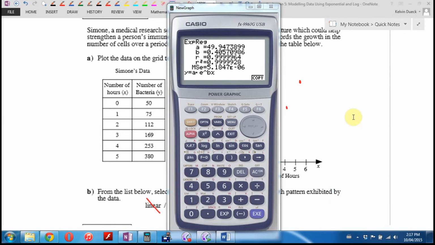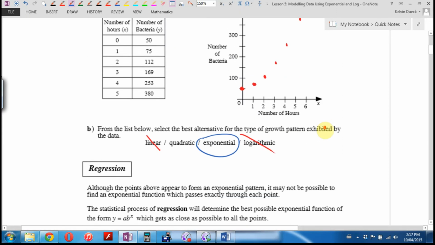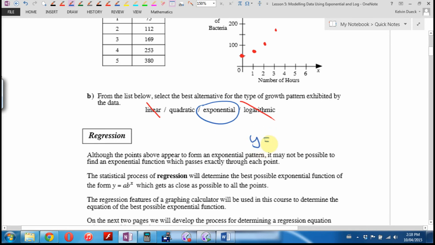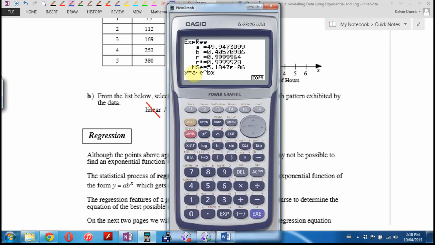Okay. At the bottom, for any regression menu, Brianna, they're going to show you the equation template. So it's saying, look, your equation looks like this. Y equals A times base E, that weird funky number that we talked about, to the power of B times X. In fact, right here, we can write, we got room right here, Y equals. So this is the template, except what's A? It calculated what A has to be for me. See it? Now, 49.9473899. If I was guessing, I bet you it might be 50, but I'm going to go 49.95.